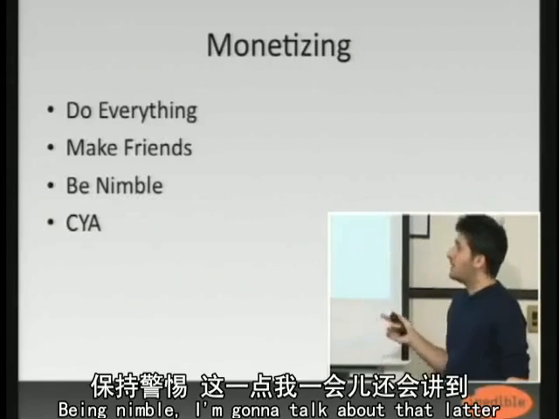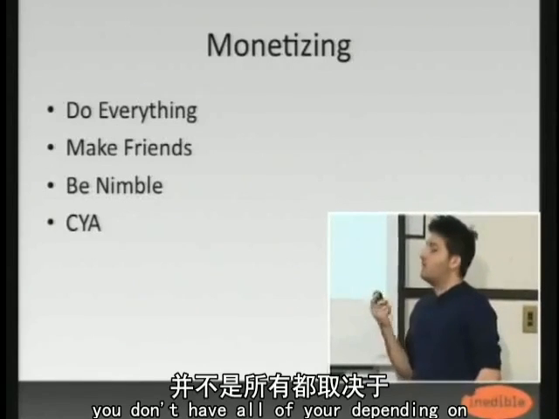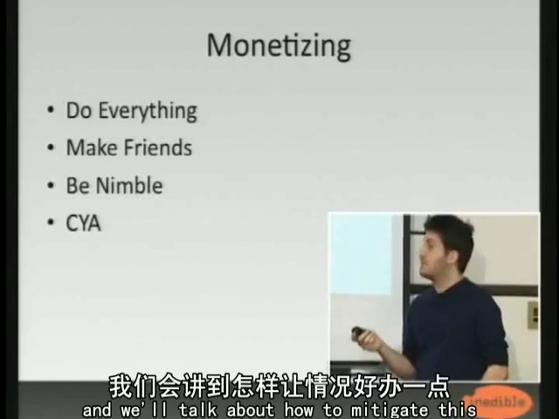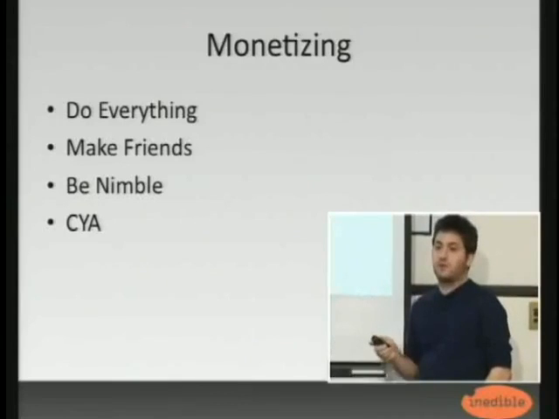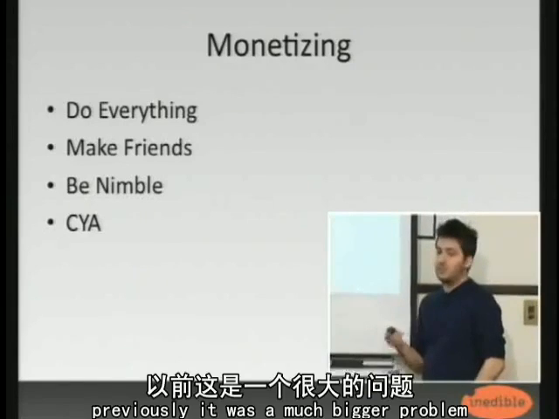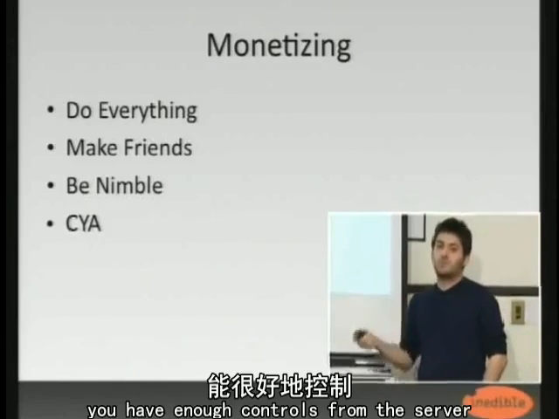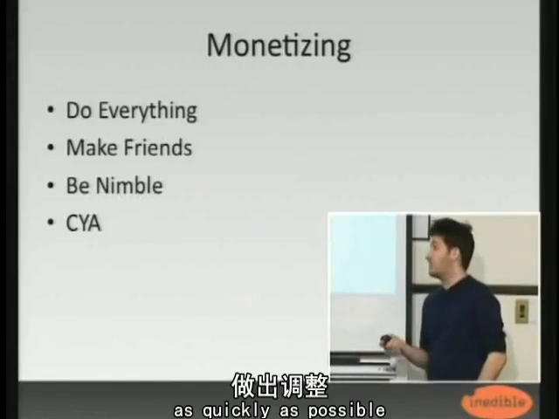Be nimble. I'm going to talk about that later, but this isn't the web. Depending on the app architecture you have, and we'll talk about how to mitigate this, if something goes wrong in your app, you need to resubmit it to the store. And now that means a day or two. Previously, it was a much bigger problem. But make sure that you have enough controls from the server that, if something goes wrong, you can make adjustments as quickly as possible.